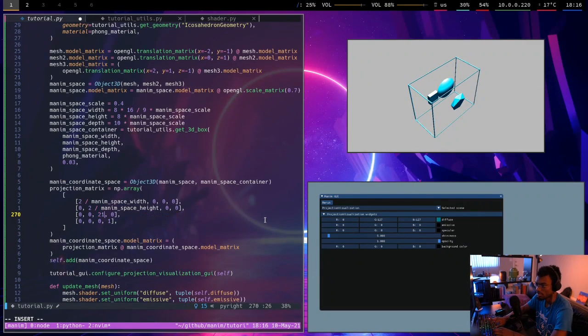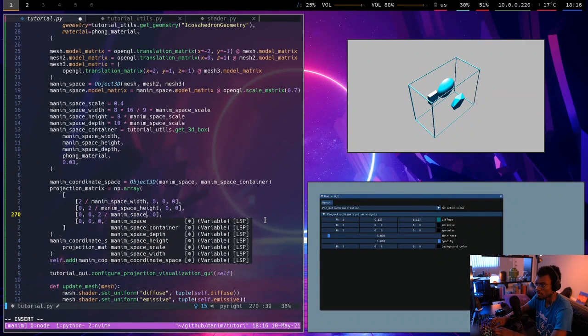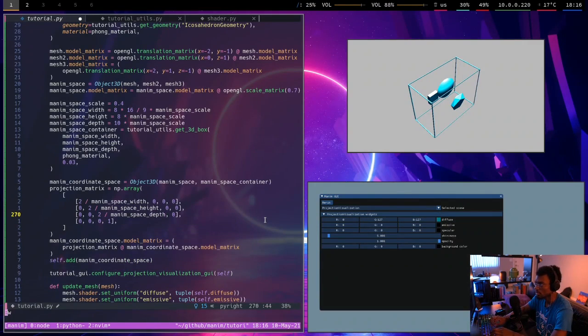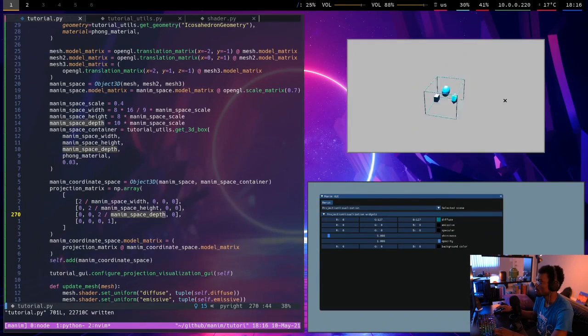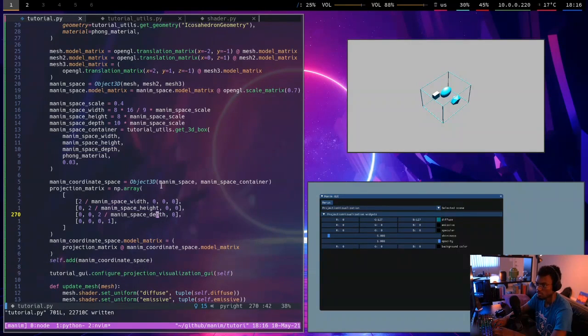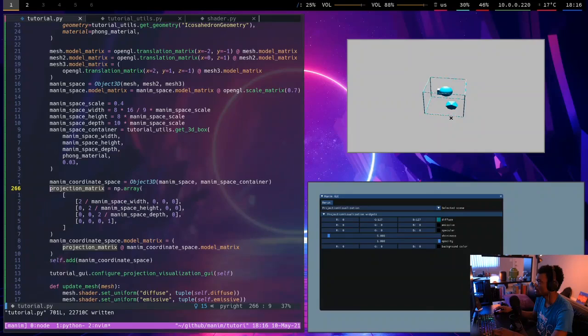It should be a 2 divided by the depth. Great, so I've mapped the original space into a 2 by 2 by 2 cube. Although it doesn't look 2 by 2 by 2.